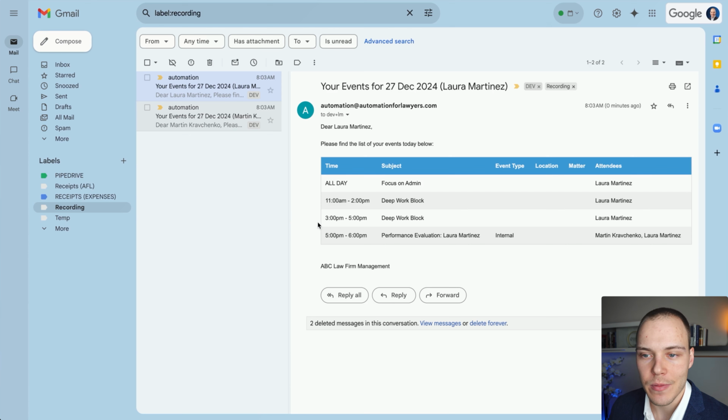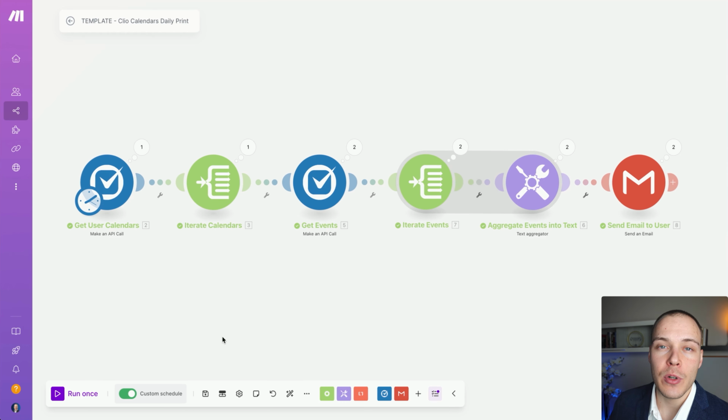And before we wrap up, an important note to have in mind is these 2 modules over here, the getting the user calendars and get events, have a limit of 200 records. So it means maximum of 200 calendars returned and 200 event entries returned per calendar per day, right? I don't think anybody of you will hit it, but that's something to have in mind. If you would have, for example, more than 200 events per day per calendar, or more than 200 calendars, then you need to set up pagination, and it is still possible to do, which like the scenario will look a bit more complex.